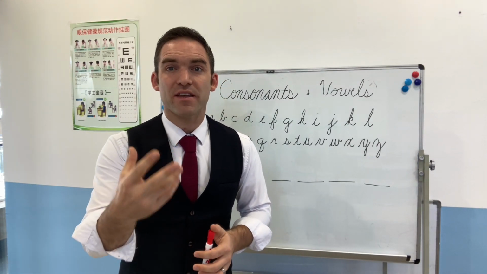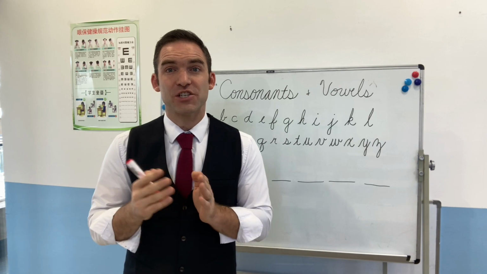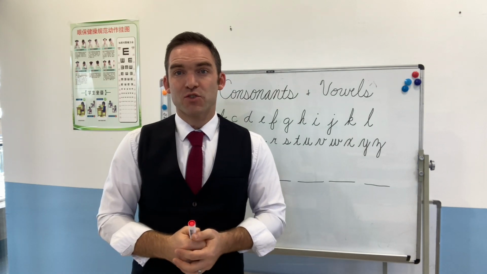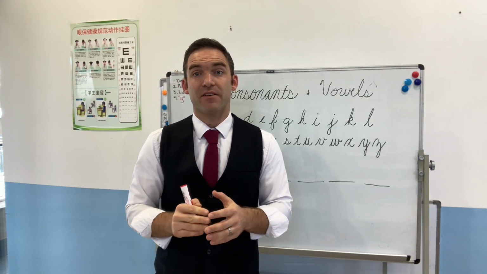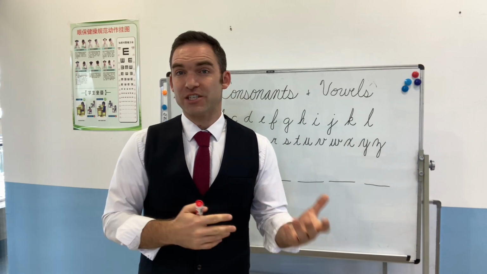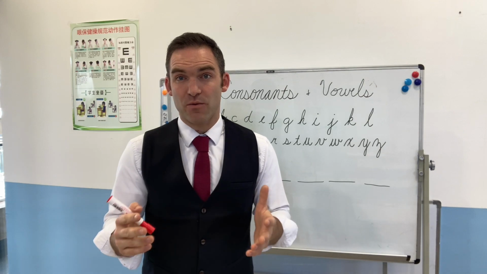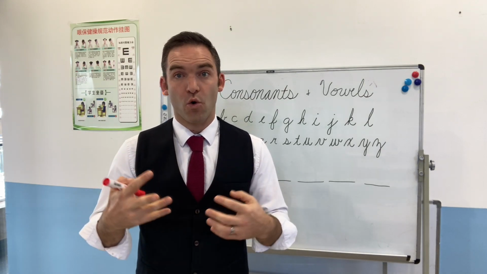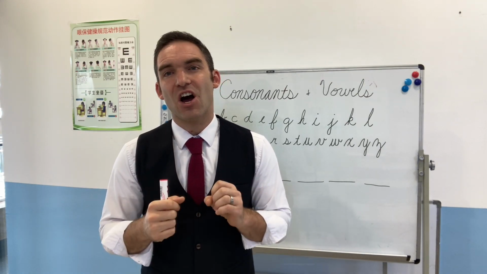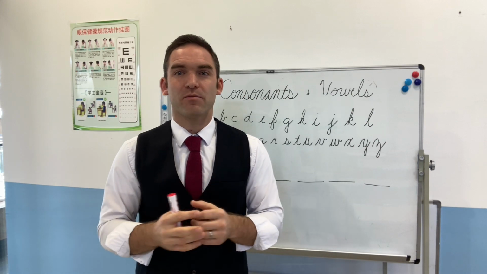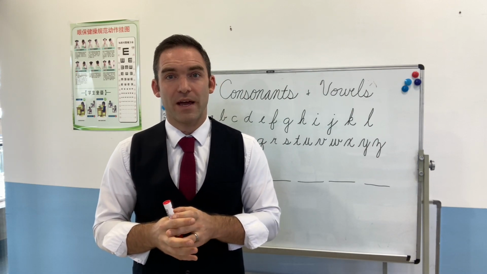It is a sound that comes out of the mouth that is restricted in some way. So when we think of a consonant, we want to think of a sound that is restricted. Whereas a vowel sound is any sound that we produce that is open or unrestricted. It doesn't cause audible vibration or friction, okay?